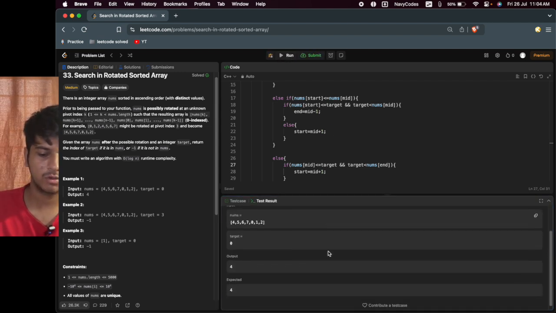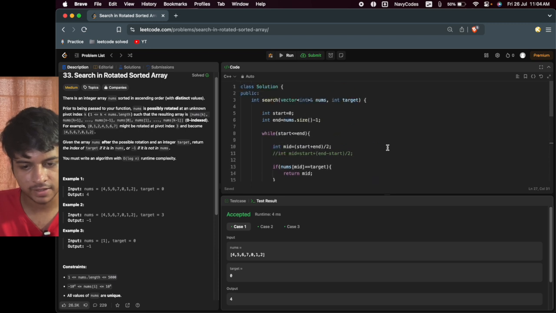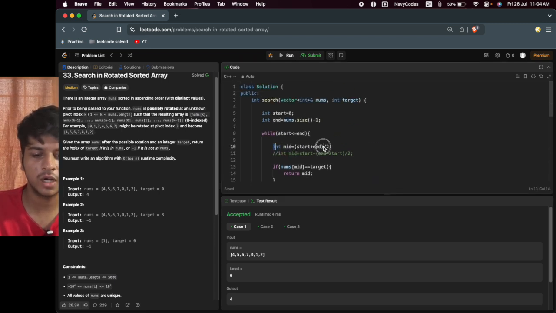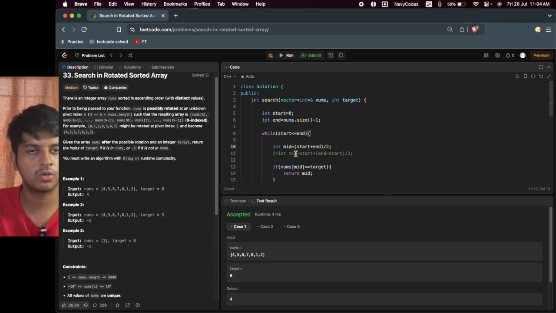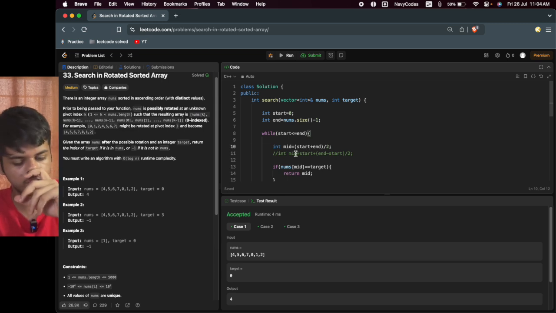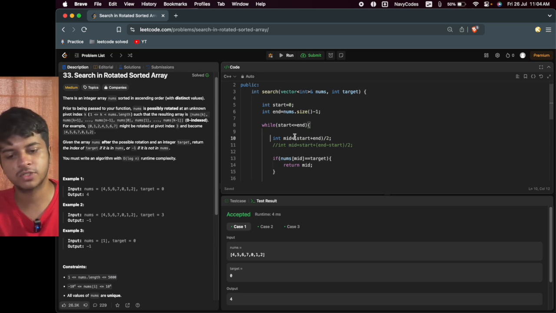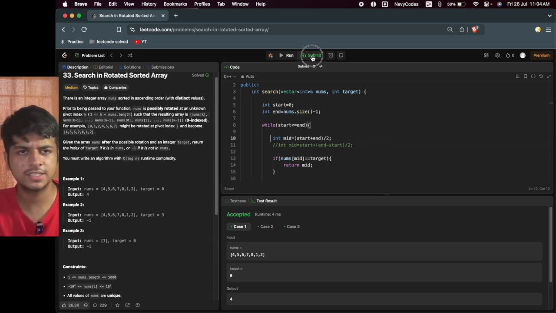That's it. The code just got executed, and maybe in this question this part worked because the test cases aren't so strong. But there are questions where you might run into an issue of integer overflow or something. Then you can use this part. But in this question, even the simpler one works.